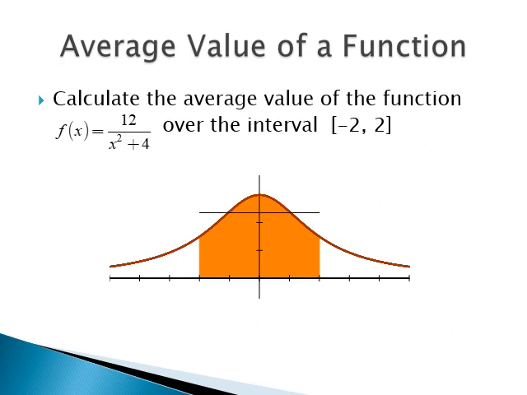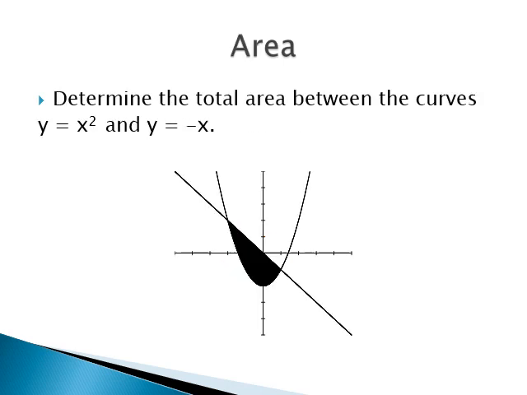Average value of a function. You know how to find the average of a bunch of numbers. You add them up, divide by the number of numbers you have. But to find the average value of a function, well, I want to add up all the heights of this function, but there are infinitely many of them, so that's not really going to work. But we can use some tools of calculus to somehow add them up and come up with our average height.